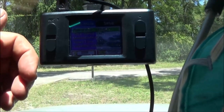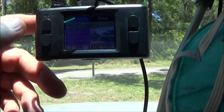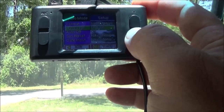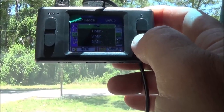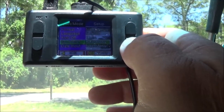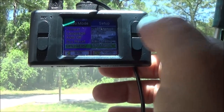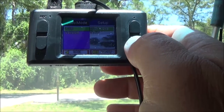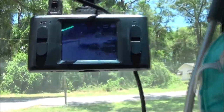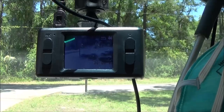Resolution 1080, timestamp, motion detection. I don't know, how do you set the time or anything? All this, there's the language. Auto on, auto off, 5 minutes. Auto off, 5 minutes. System reset, date. There's the date and time. Okay. All right. Disk drive, version, view. Okay. So now it's recording, but how do you turn night vision off?